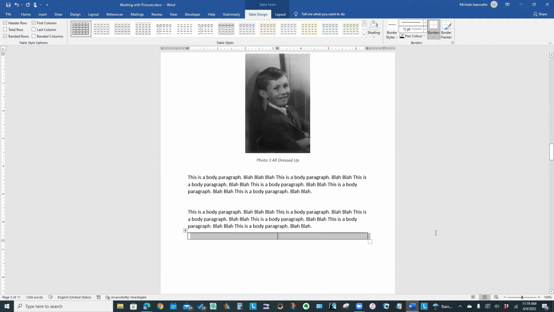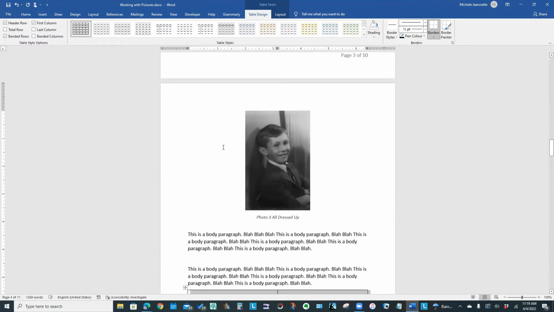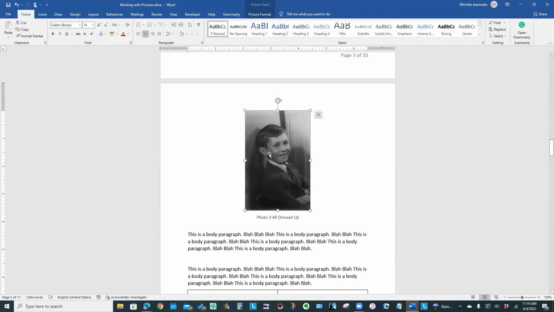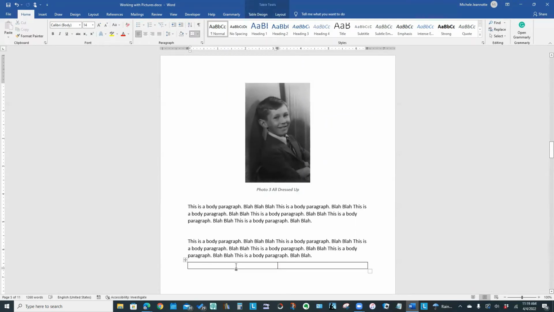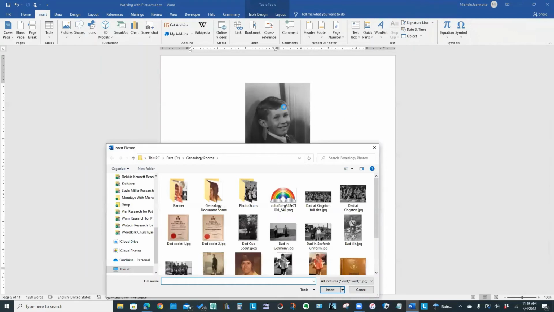Now, what I'm going to do is copy and paste my pictures into that table. What I could also do is just click in the table cell and insert the picture. Because I already have the pictures in this Word document, I'm just going to copy and paste.